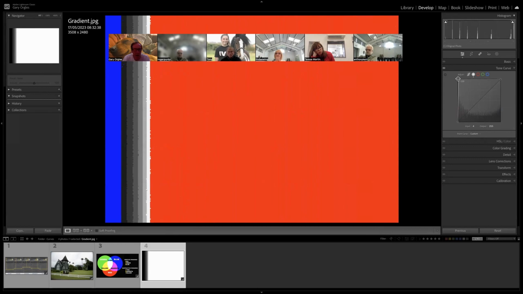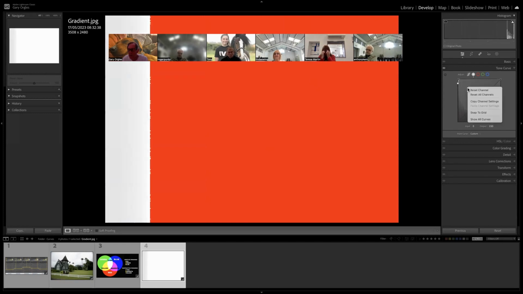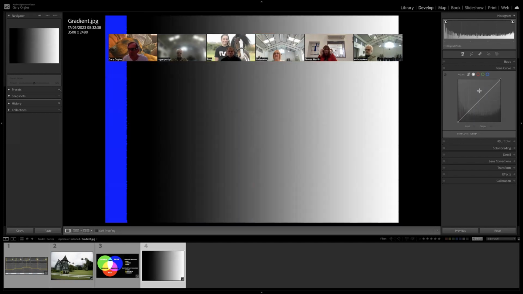From a mathematical point of view, that region there constitutes probably an eighth of the whole picture from left to right. If I did the same at the other end, it would be only about half a pixel, because of the way the maths works. It's the way binary works, the way your sensor works, but that's how that is. So that is that. I'm going to reset this. We're back to where we were.